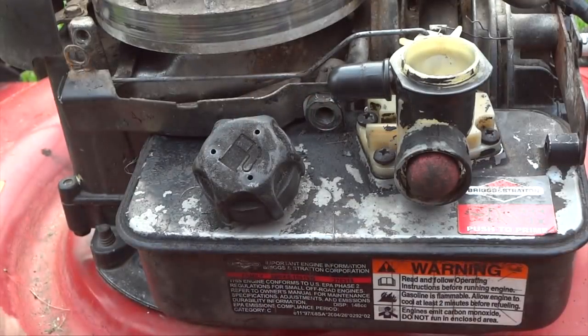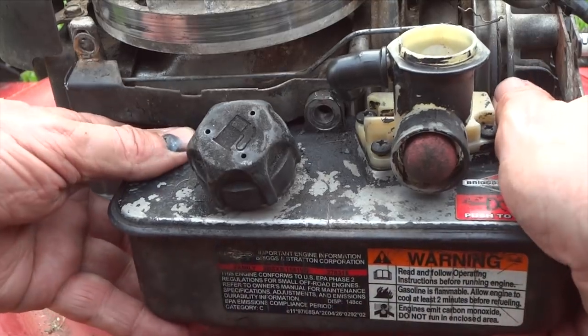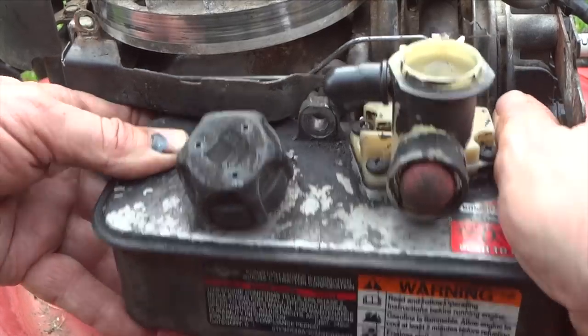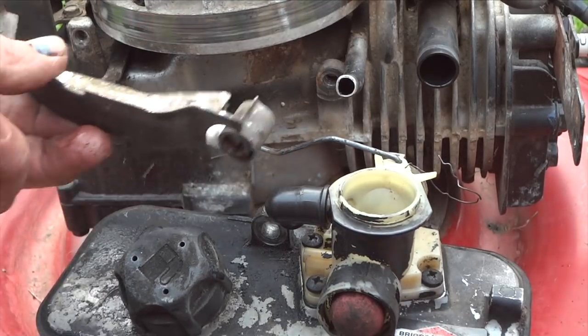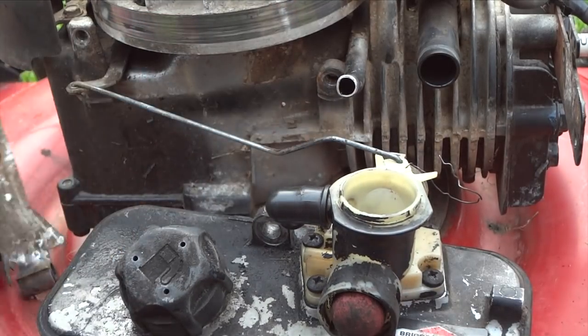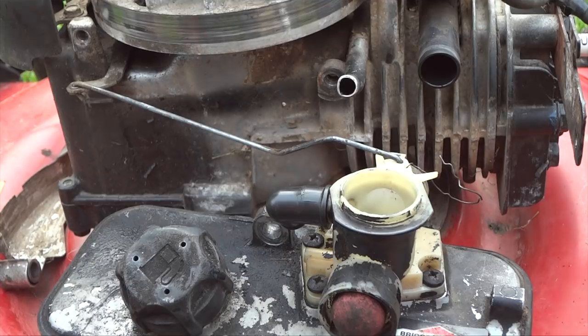Put that off to the side, and now all we gotta do is pull our gas tank off, wiggle it, and there it is. And like I said, remember where this goes. Sometimes a lot of people forget to put that back on.